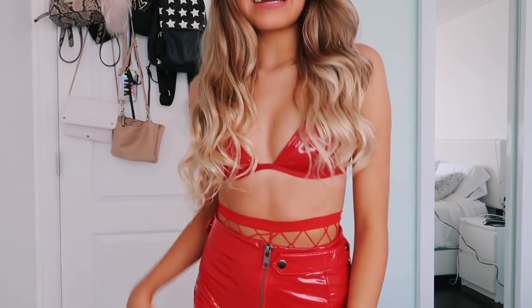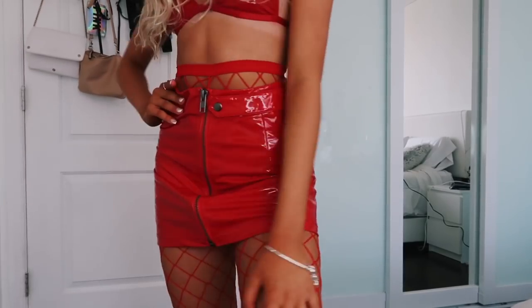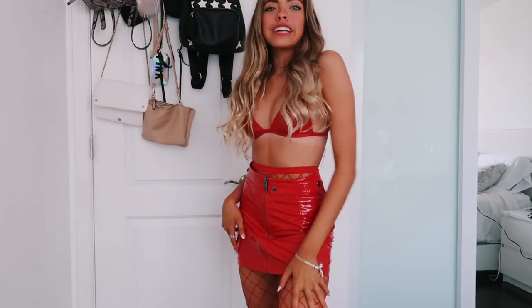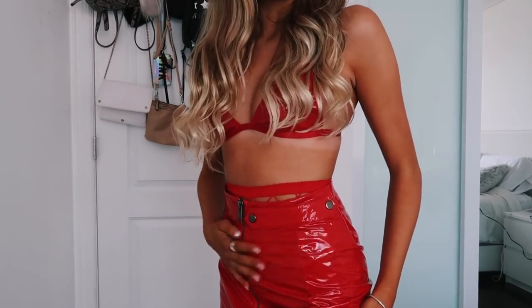So the next costume is this one — super cute. It is a latex skirt, red fishnet tights, and a red bralette. Can you guess what I am? When I was on the website picking out stuff, I wanted something like a devil costume, so I was like, apparently just get a bunch of red things. So yeah, it's a red latex skirt, red fishnet tights, and a bralette. I love this one — it's so freaking cute, especially just the skirt. You can wear it out after Halloween too, it's so nice.